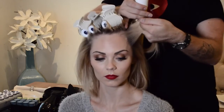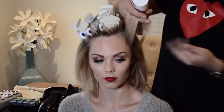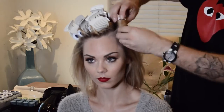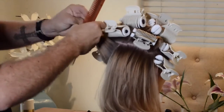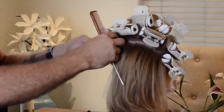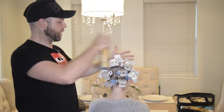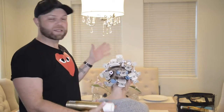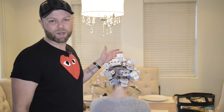So we're creating the part on this side over here, so now I'm working the hair in the other direction away from the face. So now that we've set the entire hair, I'm going to give it one last blast with hairspray, just to get it right into the roots there. And normally we'd let that set for about 45 minutes while we're doing makeup, but today we're going to let it set while we drive out to location.